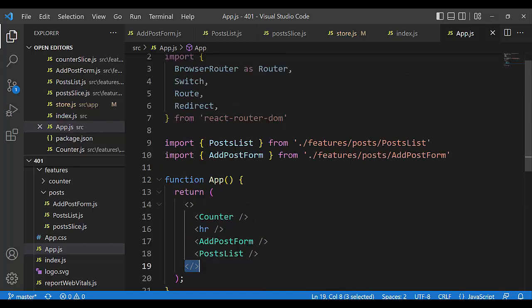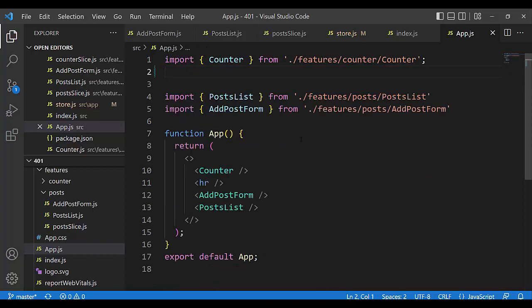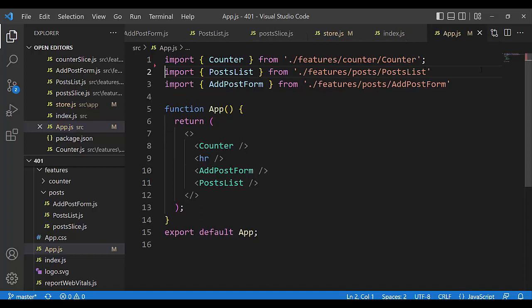Here before we import. We import Counter, PostList, AddPostForm.